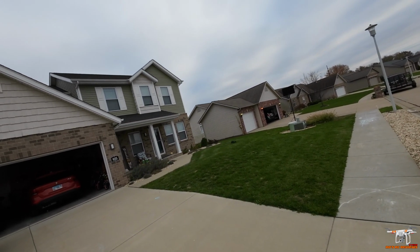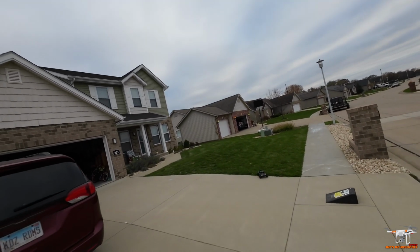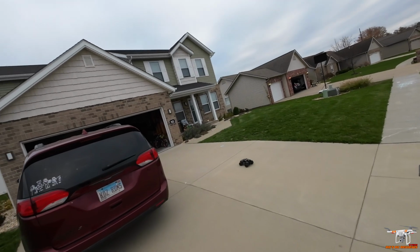Boy, it's getting a lot chillier. It's been so warm, and boy, it's freezing. My hands are freezing. It's in the mid-40s today. But the wind really has a bite to it.